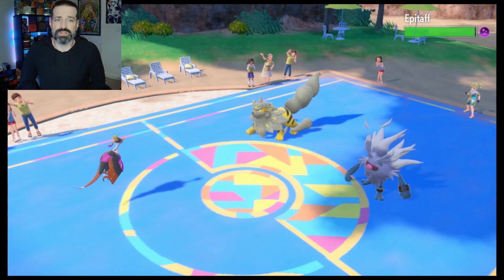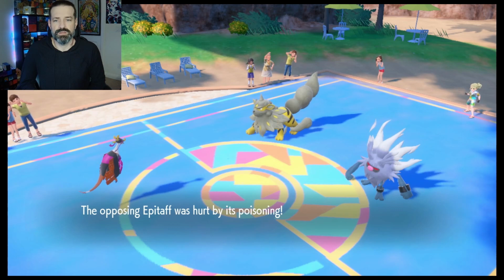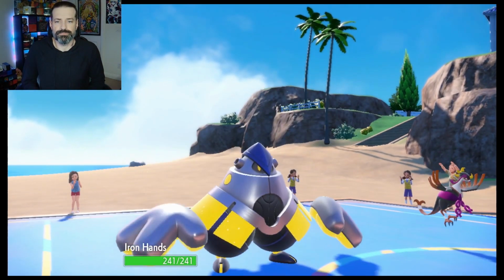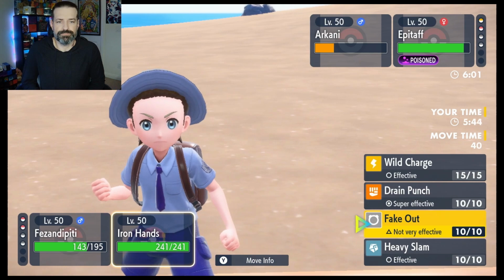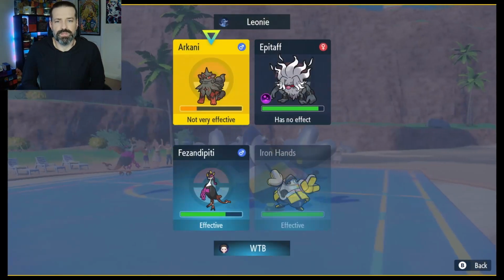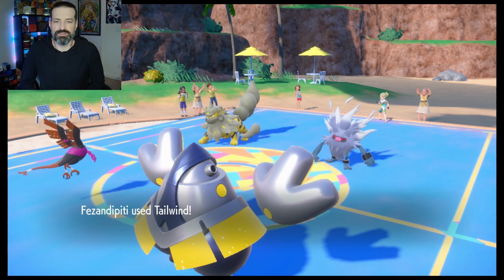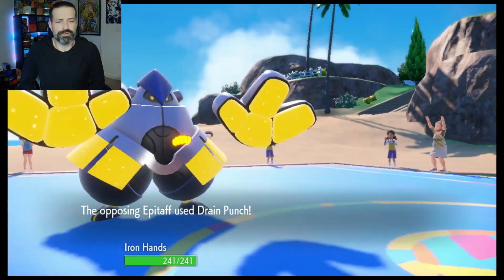Double lefties. However, that poisoning is going to get worse and worse every single time. That's perfect. Here's what we're going to end up doing. That sucks. Sorry, we got Iron Hands here. We're going to go for the Tailwind. Is it worth it? Go for the Fake Out. Good damage, I guess. Get the Flinch, Tailwind. And here comes a Rage Fist. Or Drain Punch. Still going Drain Punch. Fair.